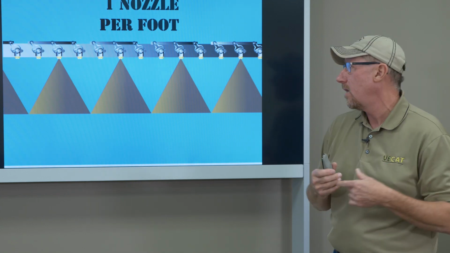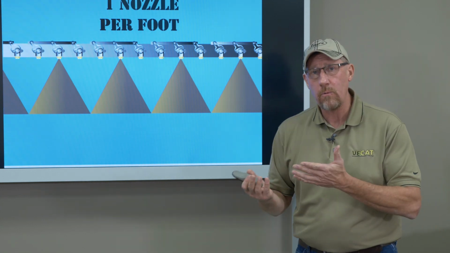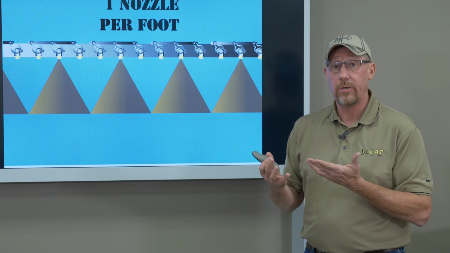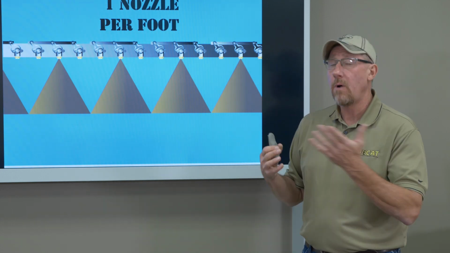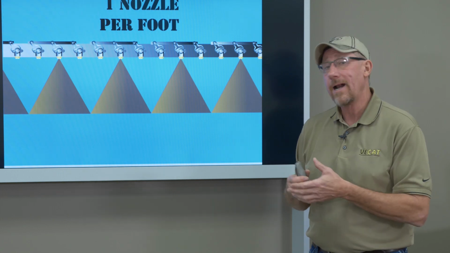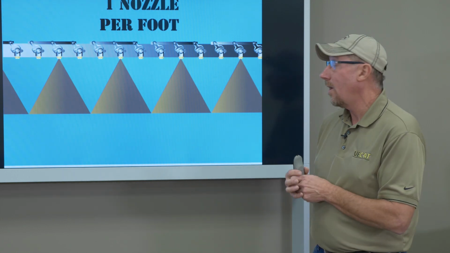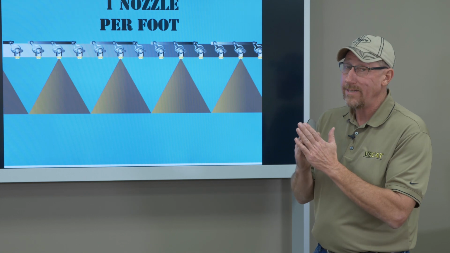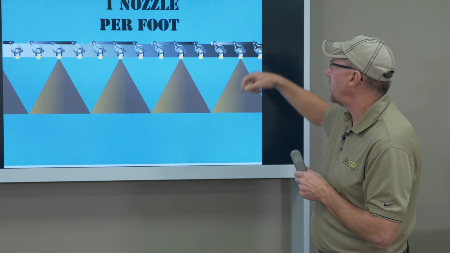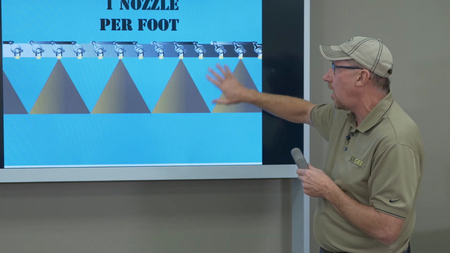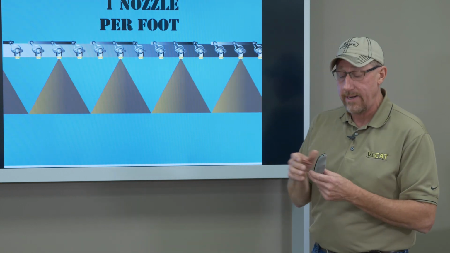And why do we use this? Most of the time, if you're doing mainline work, you're going to size your nozzles for your distributor truck accordingly because you can go fairly fast. But now tomorrow I got to go do a parking lot. I got to go real slow, okay? Well, now my nozzles aren't the right size, so I can't get a good fan. So without changing all the tips, I could go back there and flip some of these off and create the pressure I want at a slower speed.